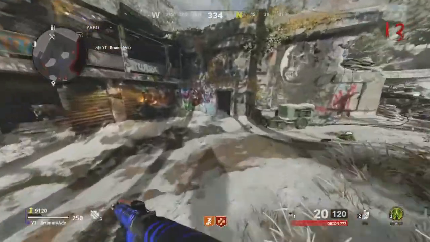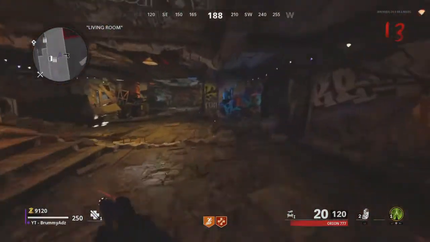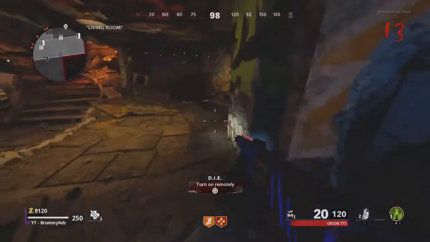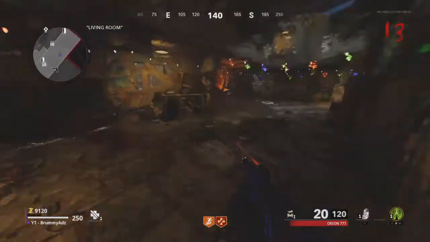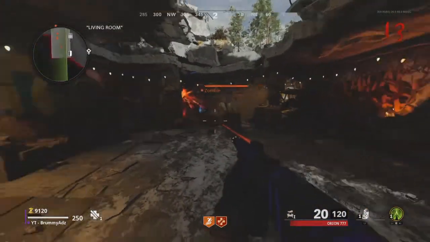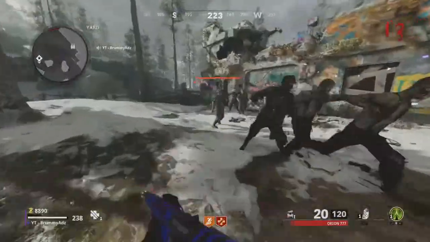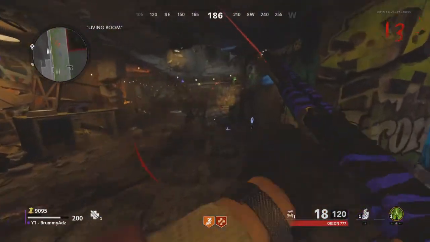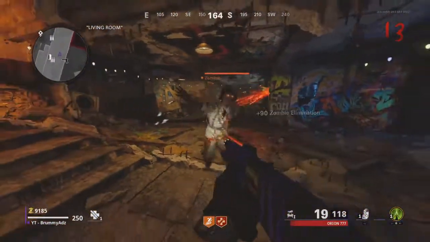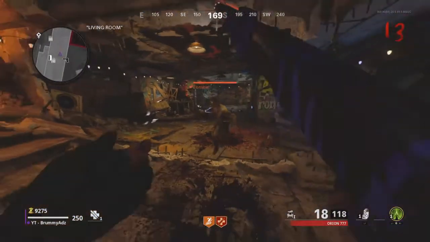What you want to do is come through here. It's easy to do it with a monkey, to be honest. DIE signal detected. Monkey armed and dangerous. Initiate remote activation. Oh, the monkey didn't last long enough. Eliminated. Weapon storage at maximum.